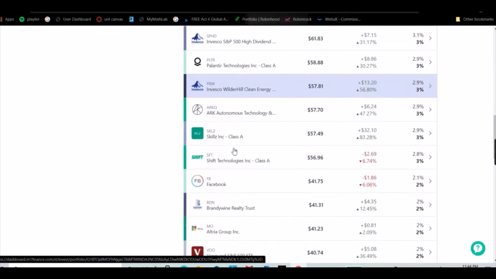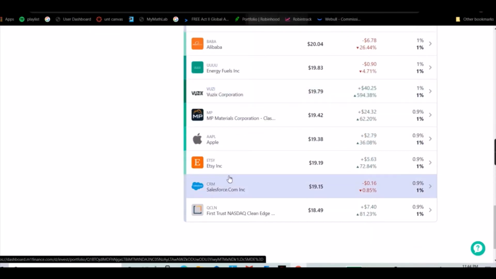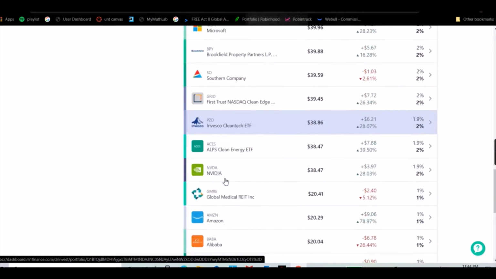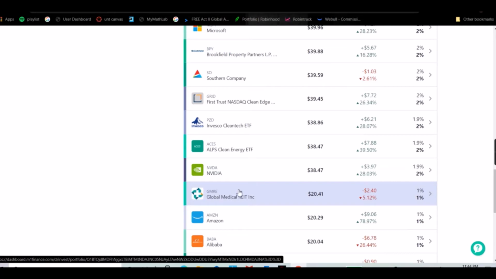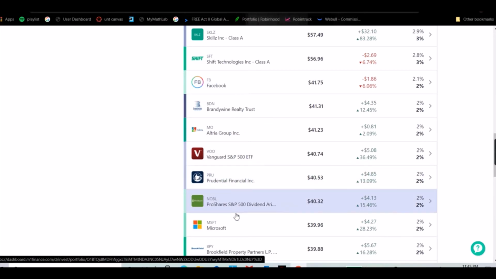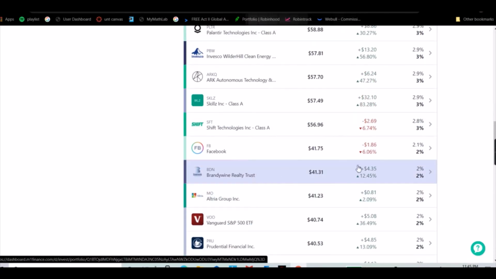Even though I'm exposed to the real estate sector through Opendoor, I still like to have real estate because, if you think about it, there's always going to be land, so you don't really have to worry about that land going anywhere. So that land's always going to have value, and the properties on that land should increase in value over the long term.